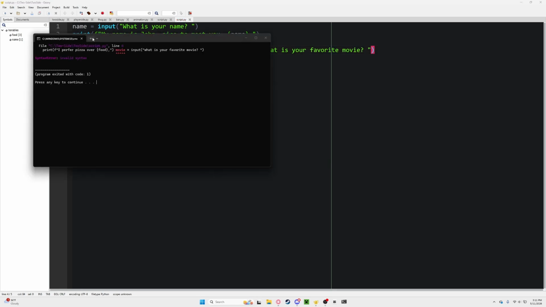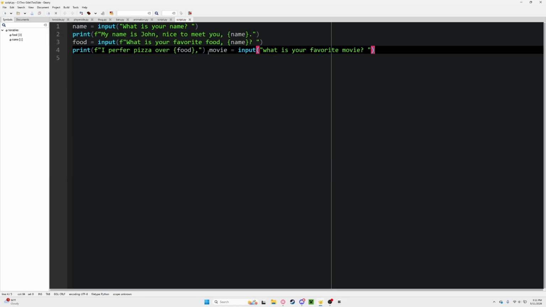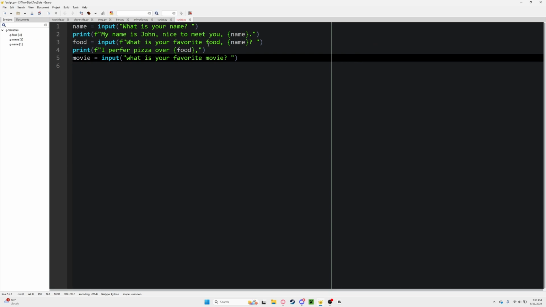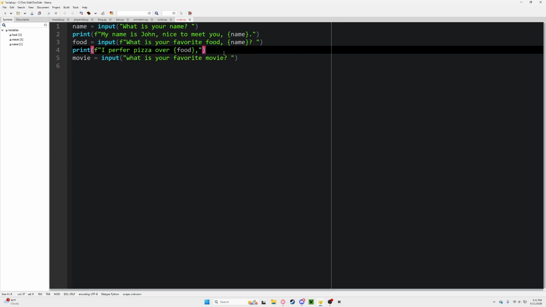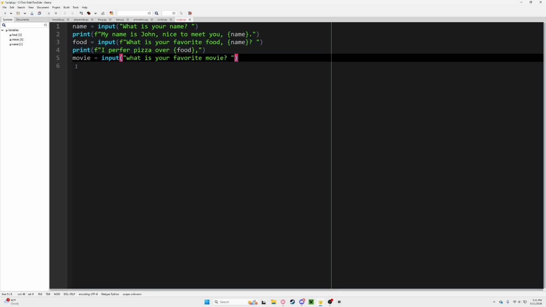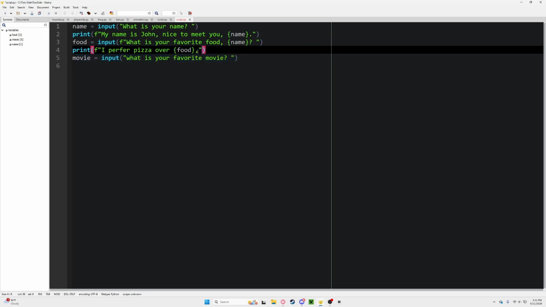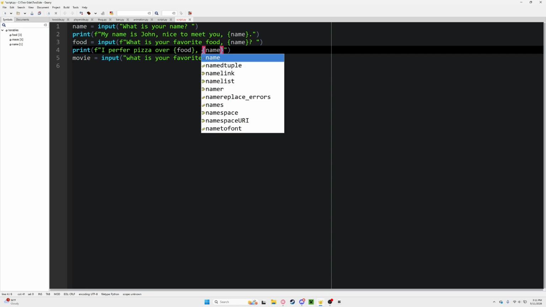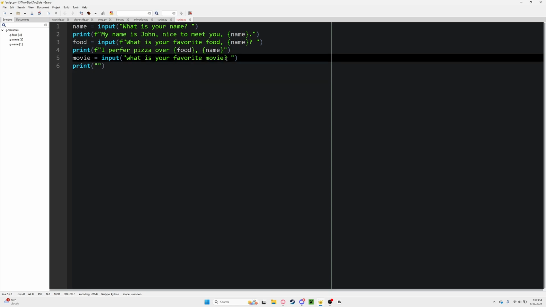I doubt this is going to work. Yeah, because it's not indented right. Indentation is a huge thing in Python. You have to have everything indented right, otherwise it will not read it right because it is not formatted the correct way. So you always want to make sure that you have everything indented right or it won't run right.